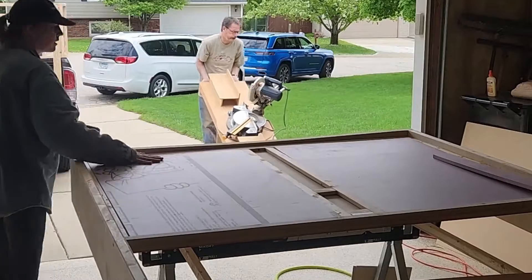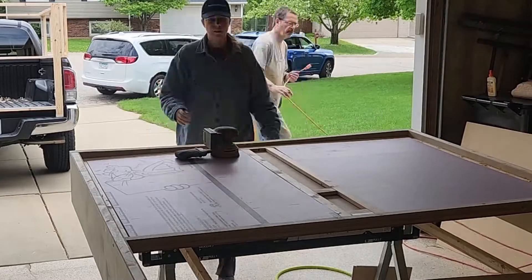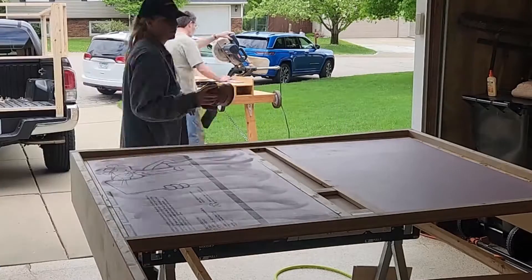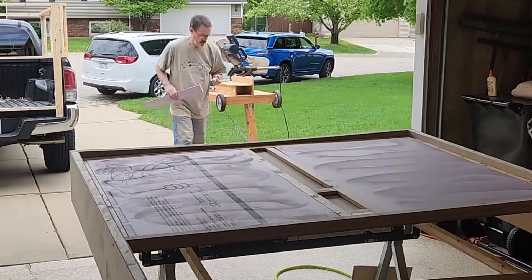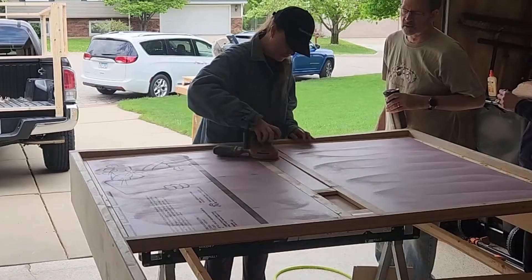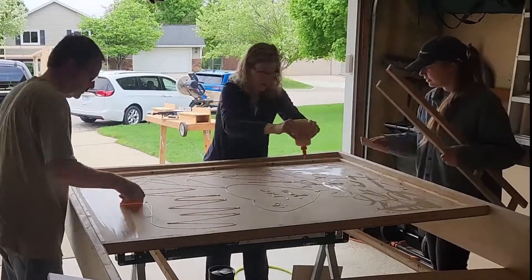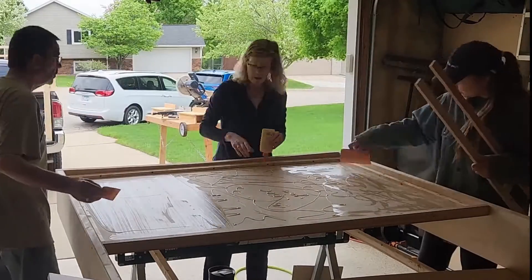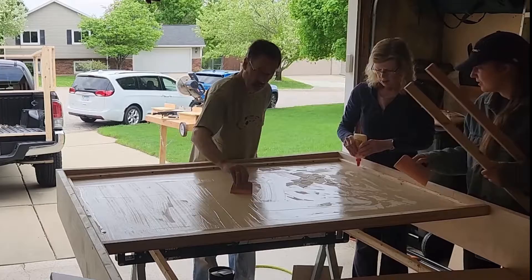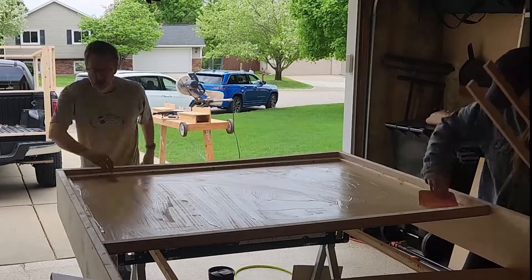We put in those two pieces of wood that work on either side of the shark fin, then started putting in some one-inch foam for both structural support and insulation. We sanded it down so the glue would adhere a little better, then made the piece of foam that fits in the middle of those two pieces of wood, leaving that one section empty so the shark fin can go up into it. After getting the foam pieces sanded it was time for a lot more Titebond 2 glue — we squirted it on and used scrapers to spread it out so everything had good glue contact.